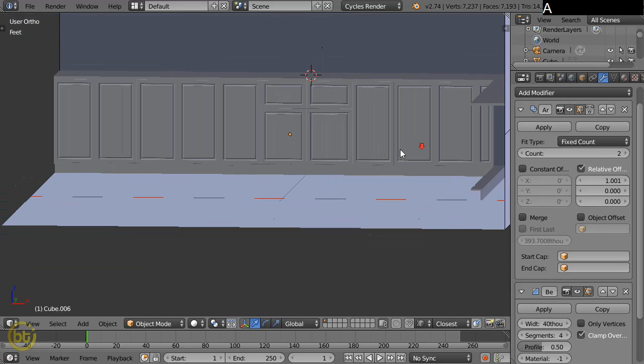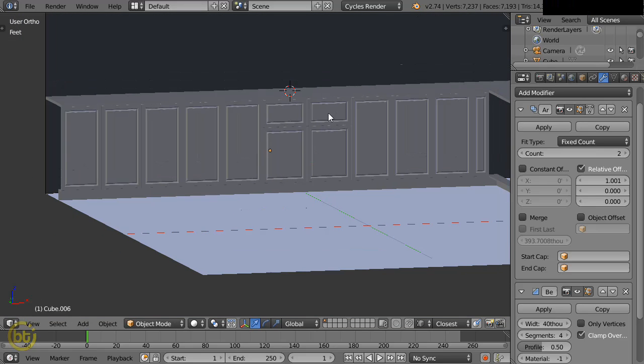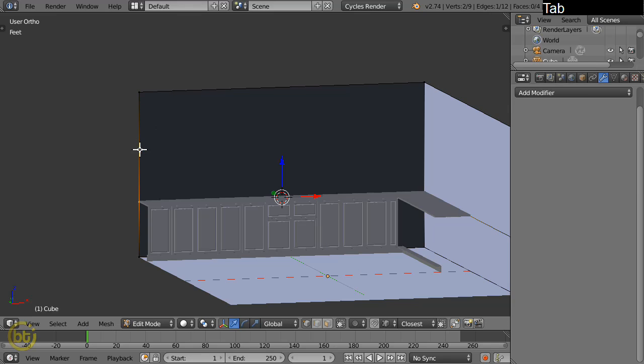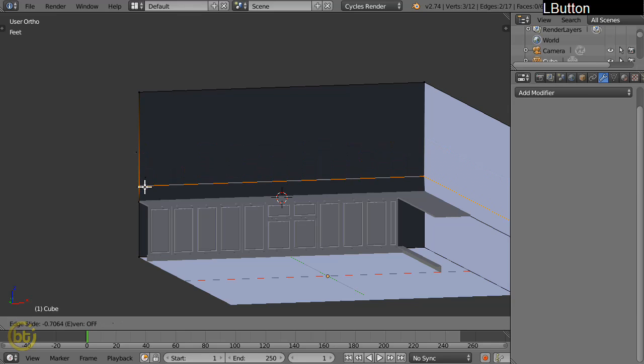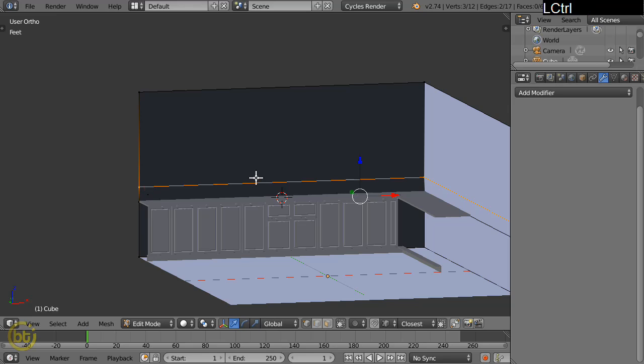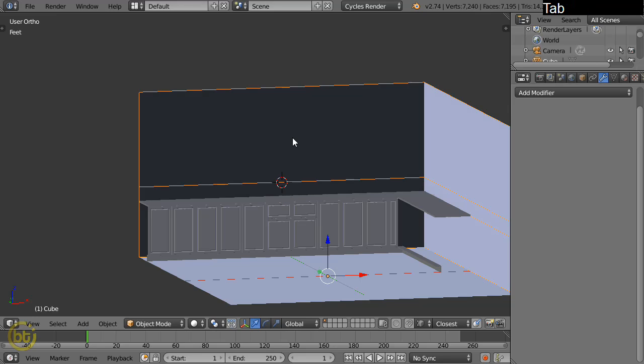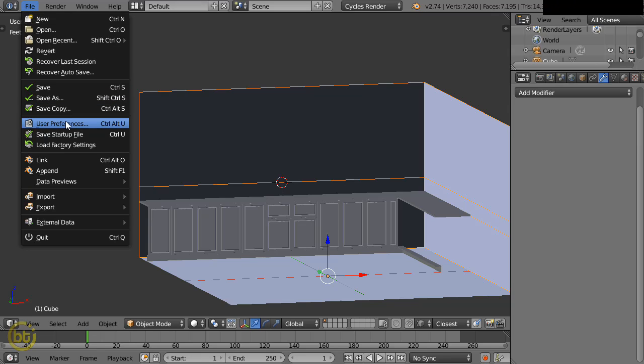Now we have the cabinets there, and the next thing is we're going to add the window. Select this wall and add one loop cut there, something around like that, and select this edge, move the cursor to that. To add the window you need the window generator add-on. By default Blender does not have that add-on. I will put the link below this video. You can download the window generator add-on by using that link.